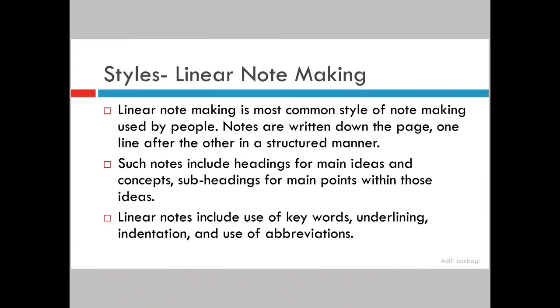So linear note making is the simplest form of note making and is used by most of the people. Notes are presented in a structured manner, one line after another. So जैसे हम लोग टेक्स्ट बुक पढ़ते हैं उसी तरह से we will make linear notes one after the other, on one sentence we will keep on writing एक के नीचे एक. Here a person writes notes by using headings, subheadings and points. So you will use subheadings, headings, points 1, 2, 3, 4. You can use any style of making points, A, B, C, D, 1, 2, 3, 4, Roman numbers and all these things. There is no one way of making points under linear notes.